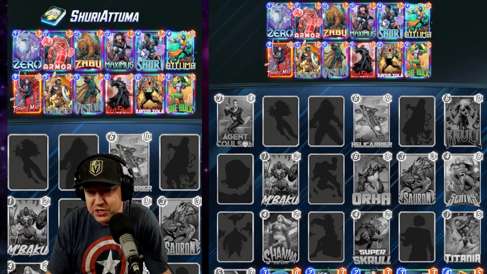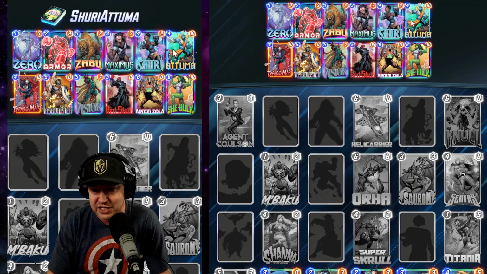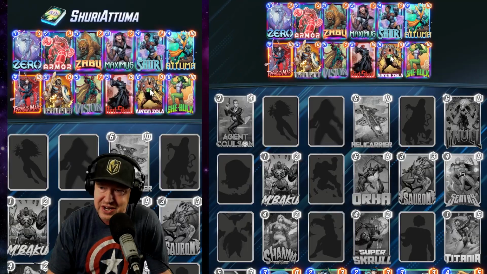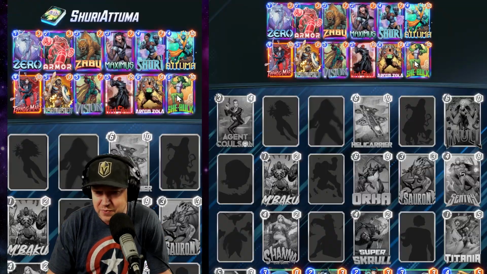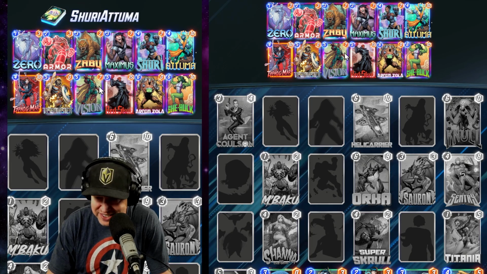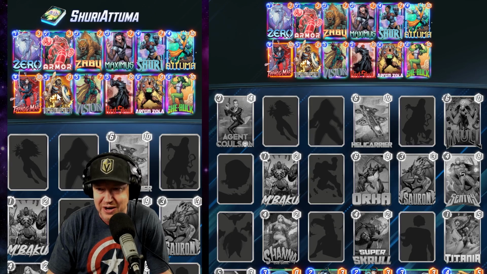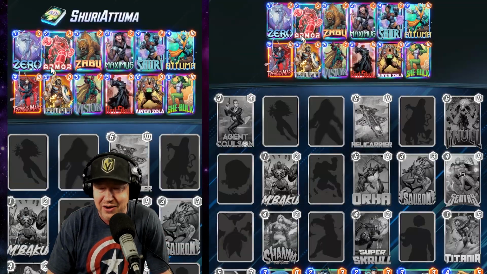But when you play Shuri on turn 4, it feels like you're going to win, especially if you have Zabu out. You could do all kinds of crazy combos with Attuma, Taskmaster, and then this She-Hulk Taskmaster combo, one of my favorite combos in the game. Play Shuri on turn 4, then turn 6, play a She-Hulk that costs 1 for 20 power, and then copy with Taskmaster. And of course, there's Arn and Zola. All kinds of fun combos.